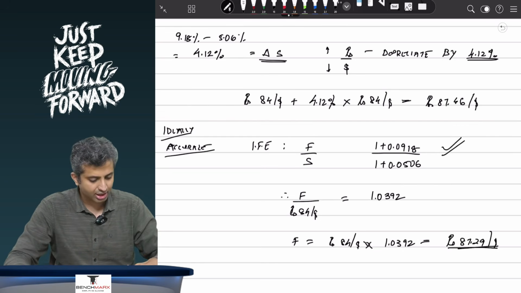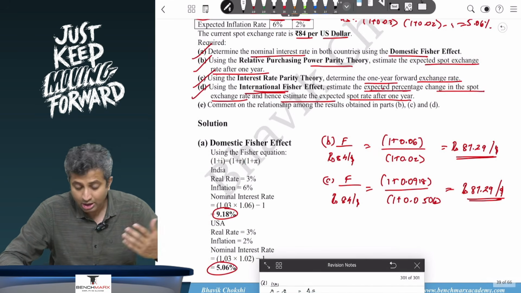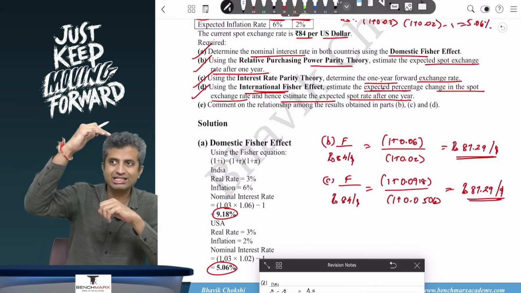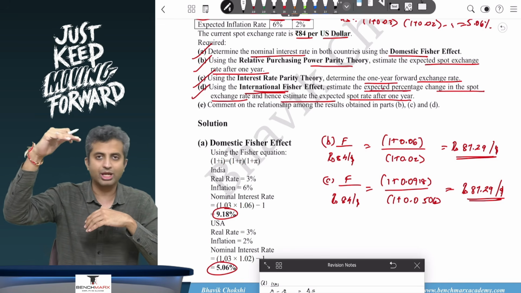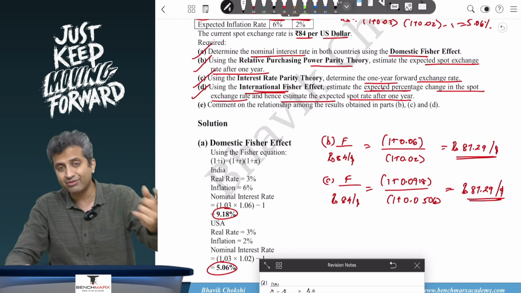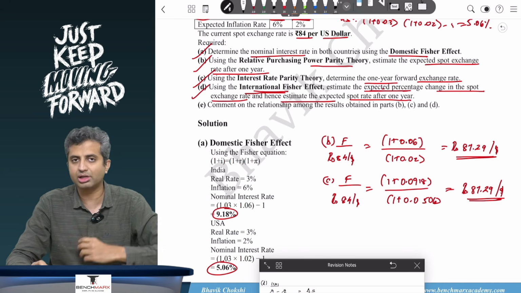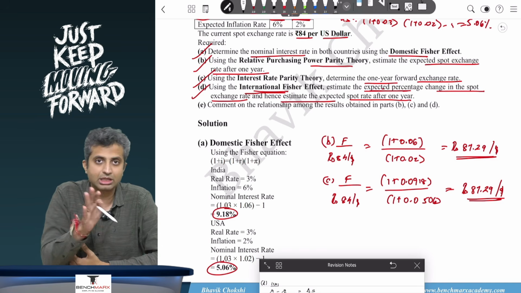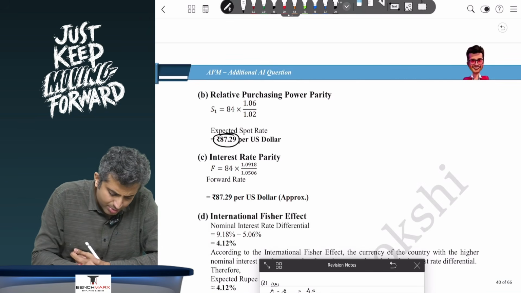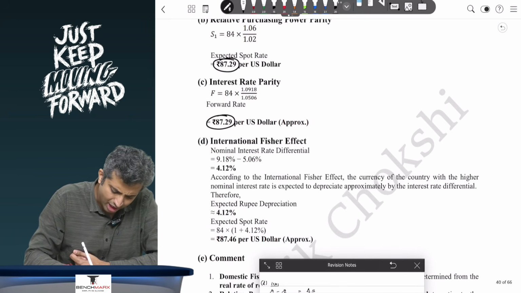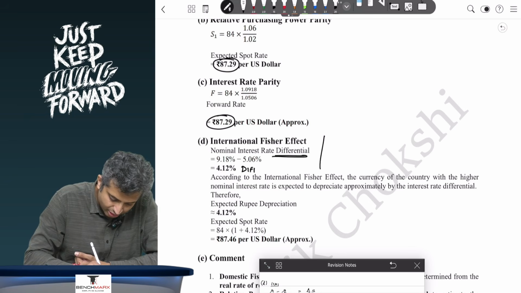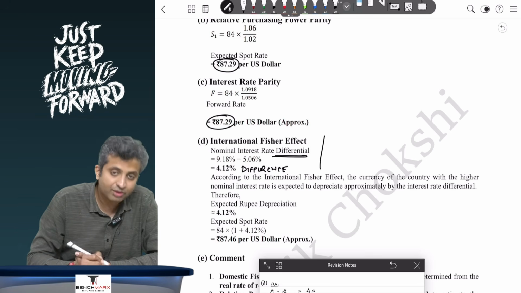Even if you see online, and if you ask, let us say, maybe AI, or even if you see online on the papers, you will find that even the theory mentions differential, and differential is, let's say, 1.0918 upon 1.0506. Mathematically, difference is 9.18 minus 5.06. But if you want to keep it consistent with the institute working, this is how it will appear. There will be a slight difference. You will say here it is 1.29. However, in my opinion, this is the difference, the nominal interest rate difference. This is not differential, this is actually difference. But ICI has given the formula like this.